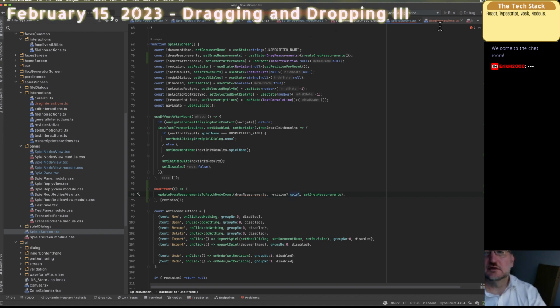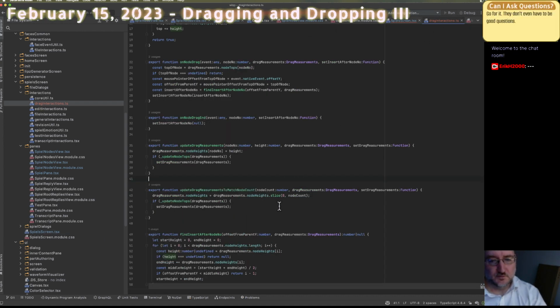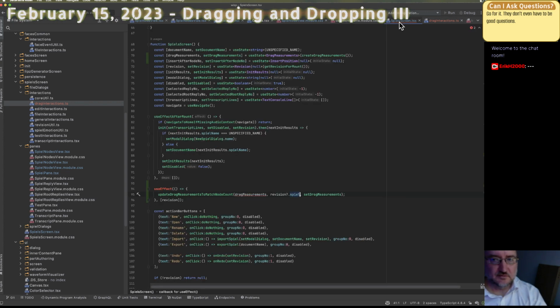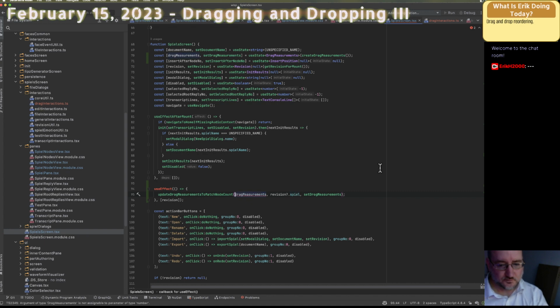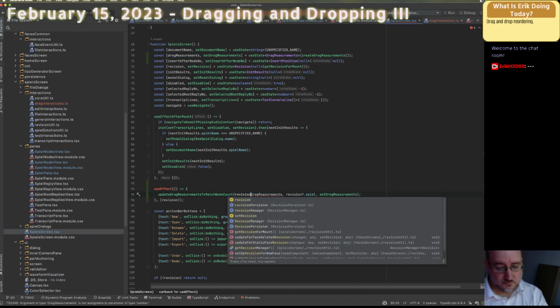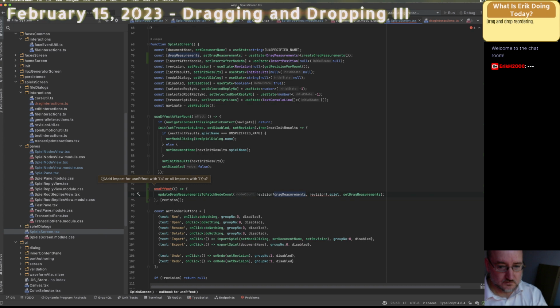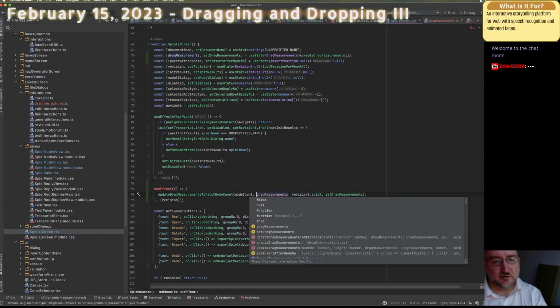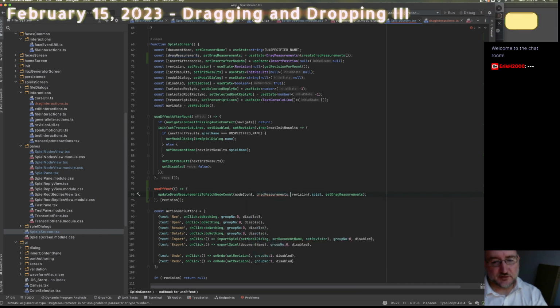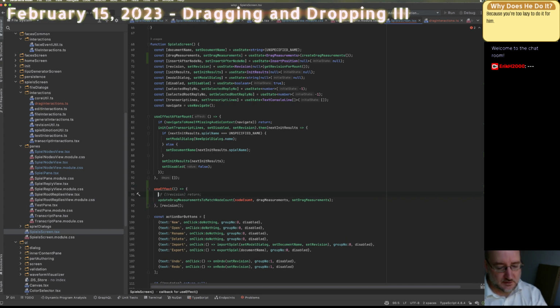Okay. Node count is the first, then drag measurements, then set. Now let's just call it node count and I'll assign it from up above. Drag measurements, set drag measurements. Okay. Const node count.